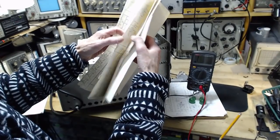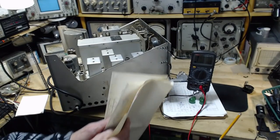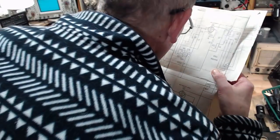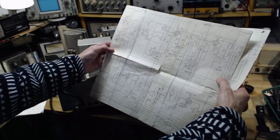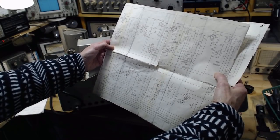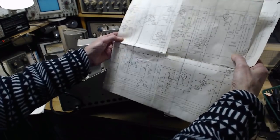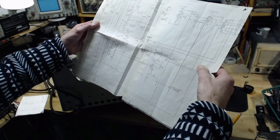Number two, the automatic zoom on pieces of paper. Paper has automatic zoom. Let me demonstrate. Okay, this is a long zoom, and I will now zoom in. I will zoom out. Look at that. Now that's tricky on a computer screen. Yes, you can zoom in, but when you zoom in, the outer parts of the diagram disappear off your screen. They're still on here. So don't knock paper.